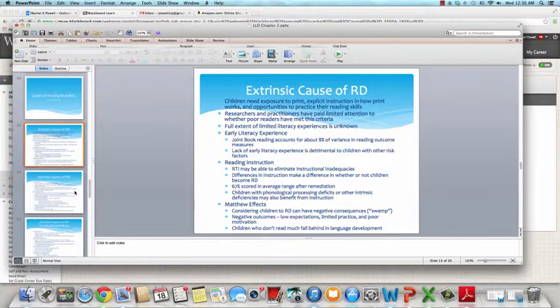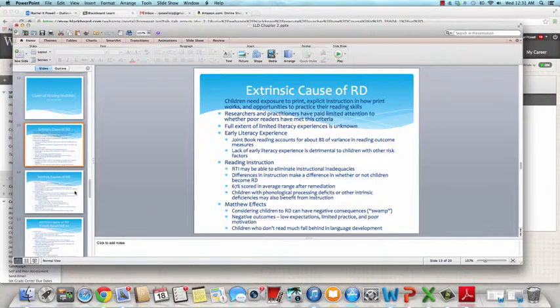Well, look at the children in our state. They pretty much all fit that category. I know most of the children that are falling into the risk factors at my school fit that category of lack of literacy experience early on. And they have other risk factors such as low SES and culturally and linguistically diverse backgrounds. So, chicken or egg, so to speak, kind of argument there.